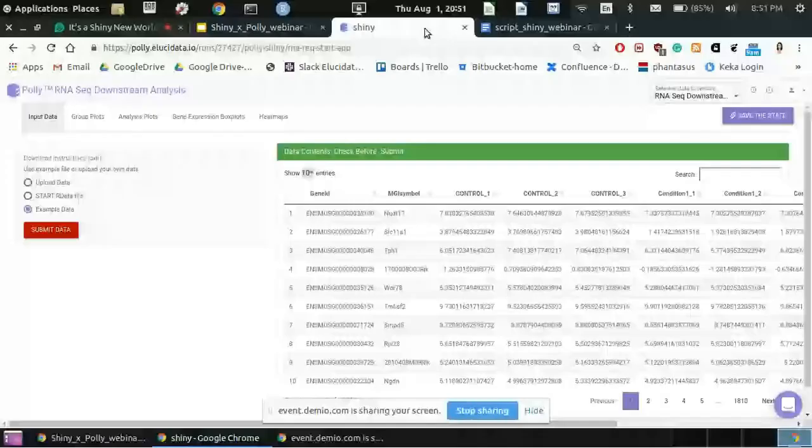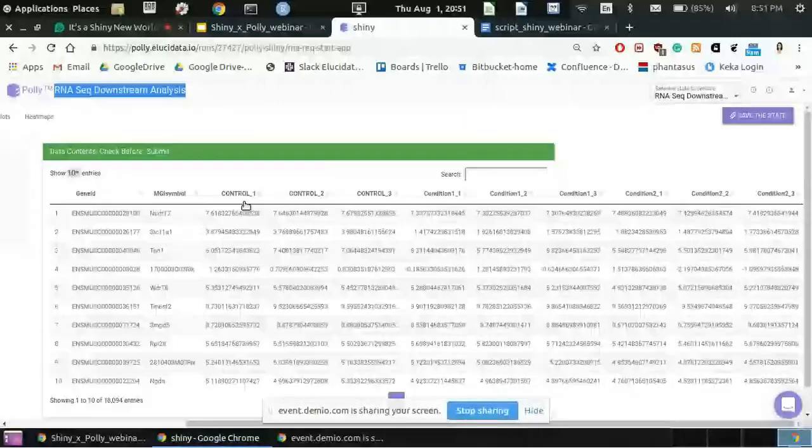So in the interest of time, I have preloaded the app that we have for the demo. This is hosted on Polly, and it's called RNA-seq downstream analysis. It's a very simple, basic application that any data scientist can build. Here, what we have is a data frame, which has been pre-processed. So we already have the fold change values for which genes are upregulated and downregulated across 2 different conditions and control samples.